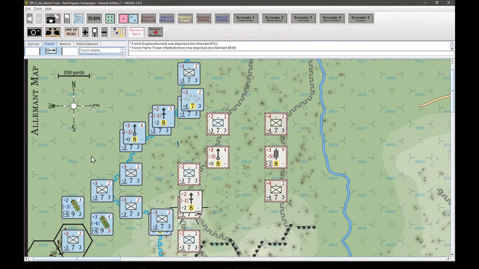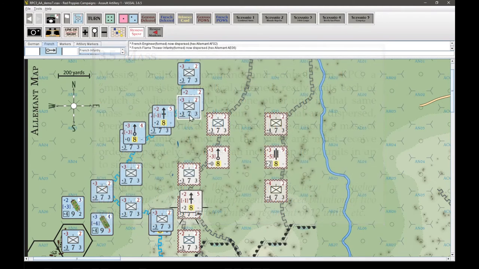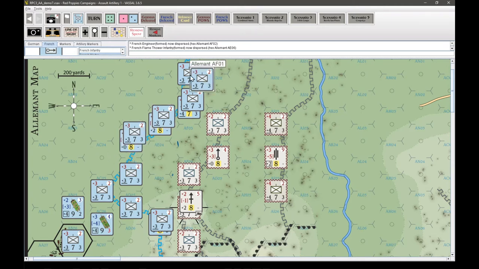Okay, let's start getting a little bit more clever then. The big one in the game that's different is what's known as a mass. A mass is a whole bunch of units of the same type, up to 12 units in up to 6 contiguous hexes. If I rearrange these stacks a little bit, you'll notice that this type of French infantry are in a whole bunch of them in a row all the way along this trench line. I did that on purpose, because I could activate them as a mass. They have to be the same type, exact same numbers. Mixing two different types of infantry makes it not a valid activation.